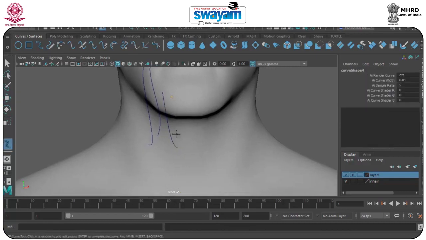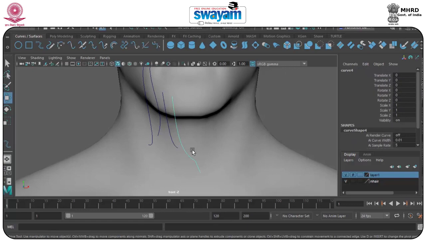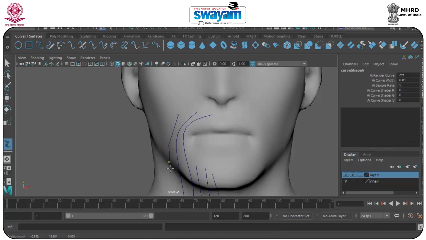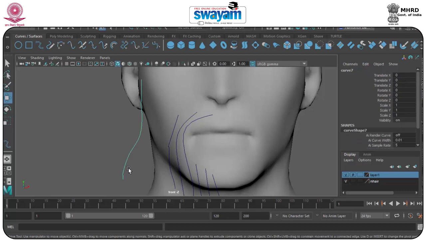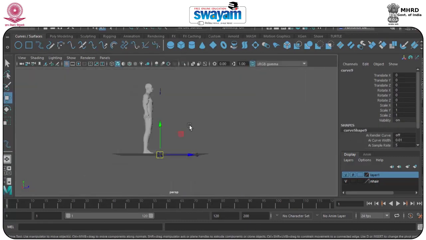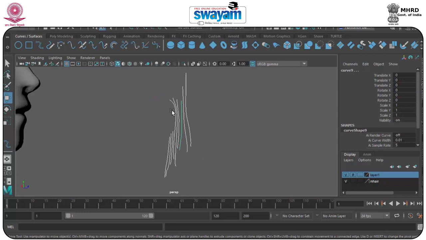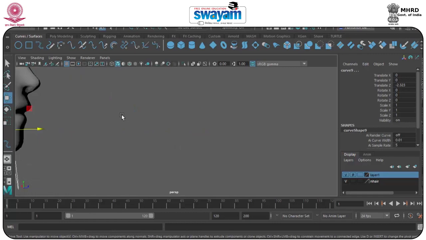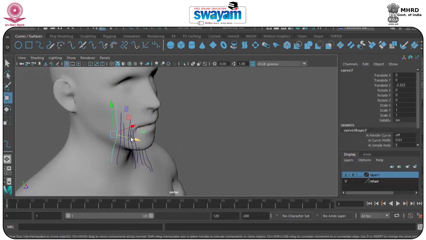W, G. Like this way you can work. Center pivot, Control D, Control D.